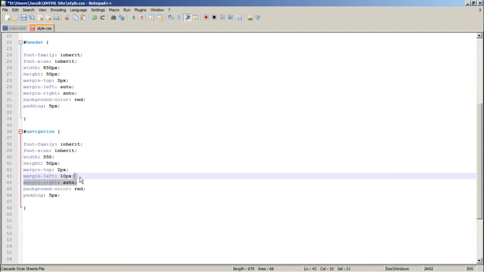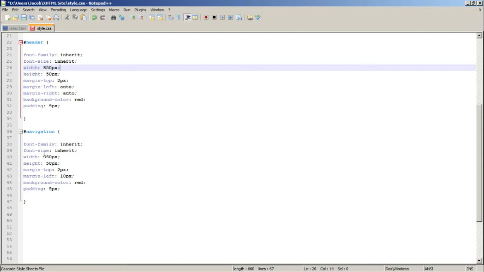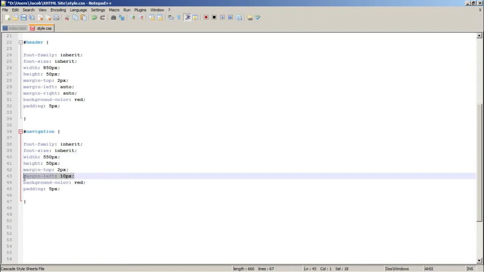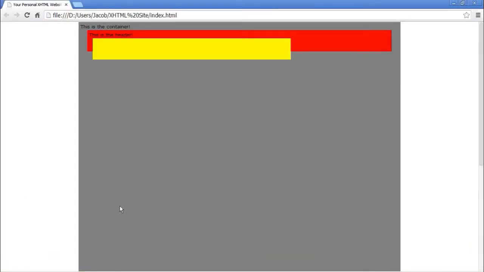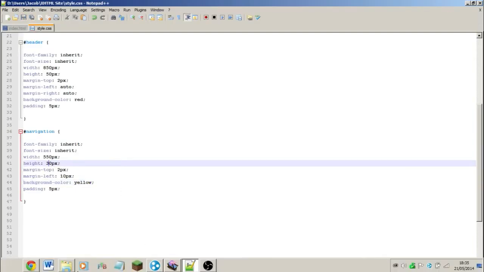So as you may be able to see, I'm doing something a little bit different here. Rather than having the width like almost anything like the 850 we've got for the header, I've actually put some at 550. And the clever people of you may be able to see that I've only put a left margin in here, and that is because I want only 10 pixels from the left hand side. I don't really care about how far away it is from the other side. So we will just have a look at the result, but I will change the colour here. Now it's because of the height that I have, so we'll change that.